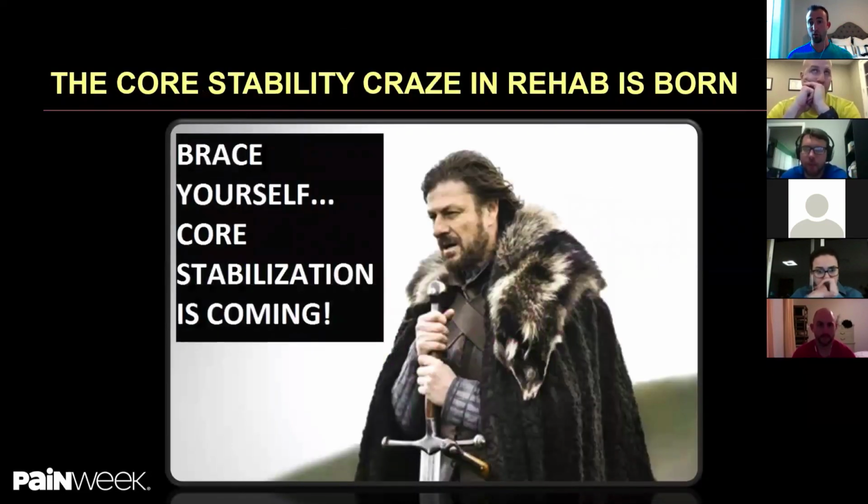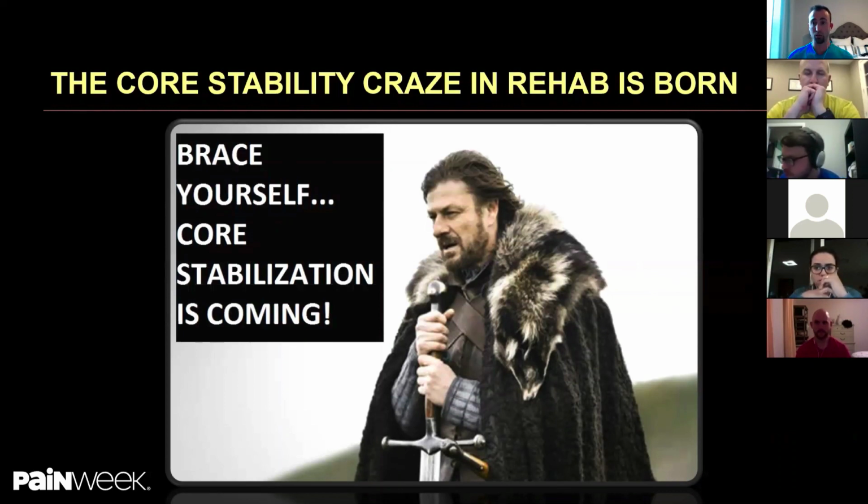So this is where the core stabilization craze was born. This is kind of where it came from. And there were some follow-up studies that Hodges did with a group of people that had a spondylolisthesis, in which he did some core stabilization exercises, and it seemed like they got a whole lot better. But if you hear him talk about it, he did a follow-up study to that same exact study with the people with spondylolistheses and found that he actually made them worse.